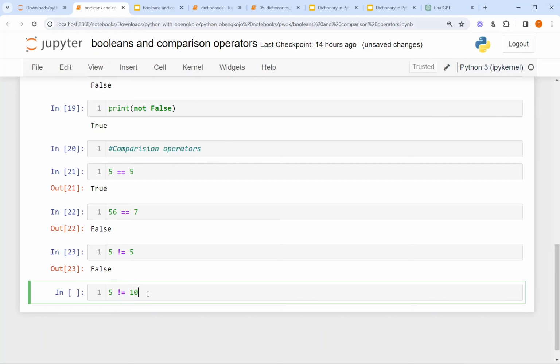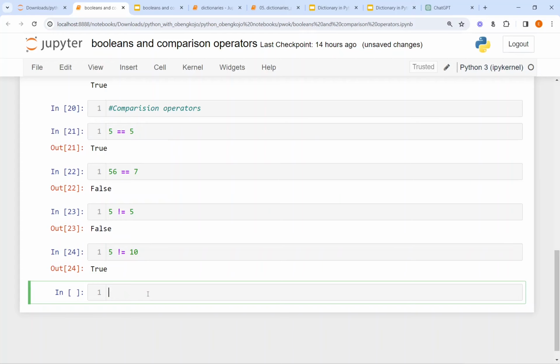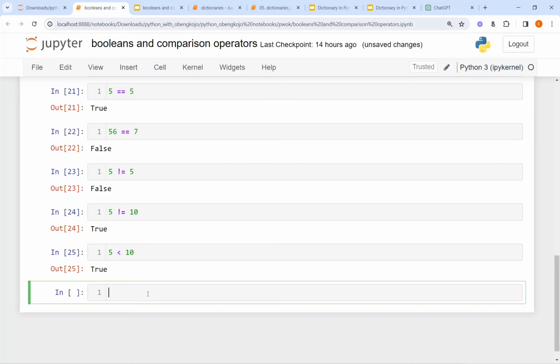These are basic mathematics, and we all know we are going to get true for that. Let's look at less than first. So I'll just say 5 is less than 10, and we are going to get false. If I say 10 is less than 5, we are going to get a true value.